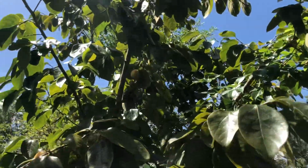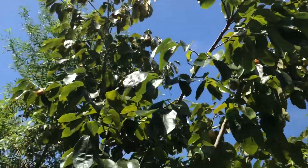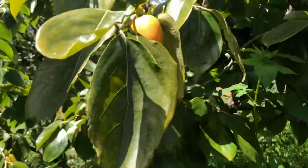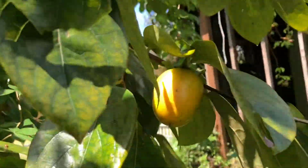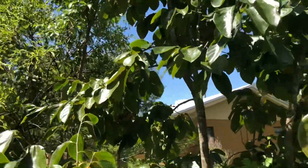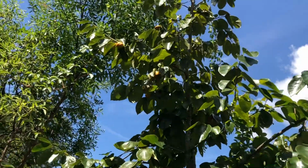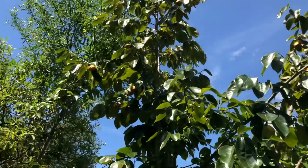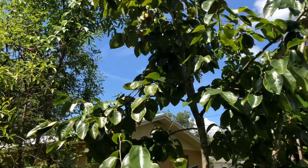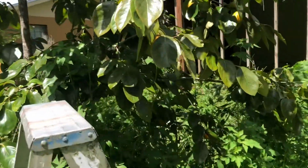You gotta look under the tree and kind of sideways, because the leaves on this specific persimmon are bigger. I shouldn't say sometimes, all the times. The leaves are 2 or 3 times the size of these actual Seijo or Saijo persimmons. So if the leaves are hanging down over the fruit, you're not going to easily see it. I think I see one probably about 12 foot in the air. But you don't really want to wiggle it down. If it falls, it's just going to splat and go everywhere, and it's not going to be any good for anything.